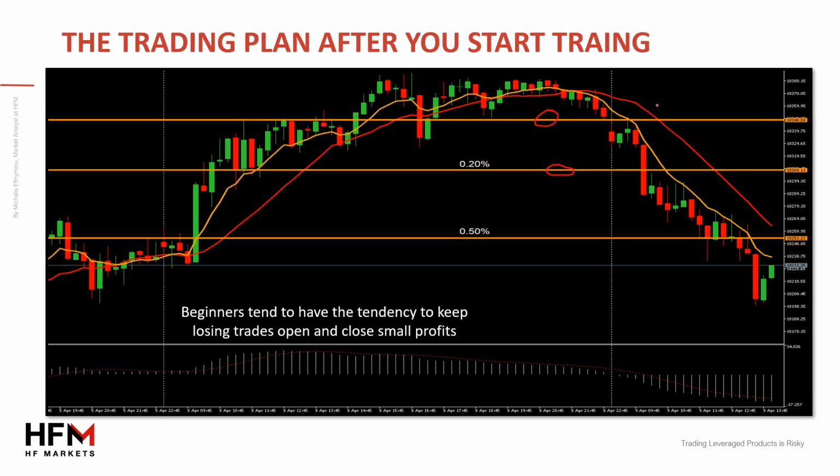So I can see here, I opened the trade here and I closed the trade here. So I can see that actually my take profit, let's say, was 0.20. Actually, I could have kept hold of my trade for longer. So for example, I may need my take profit to be 0.50. Guys, this is just an example. I may need it to be at 0.5% like this. I can see that if I kept the trade open, it would have been in a profit, and also the price after that kept moving in that direction. So I can see there's some leeway there as well, which is very important.